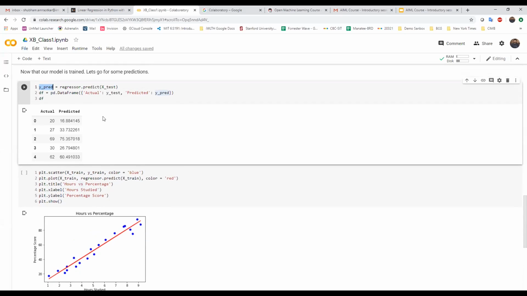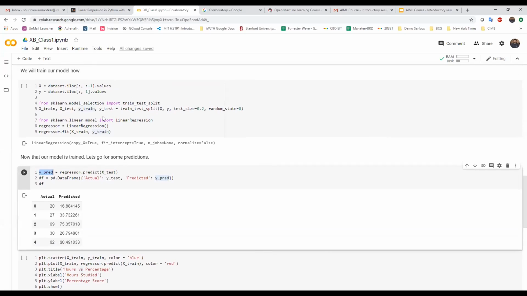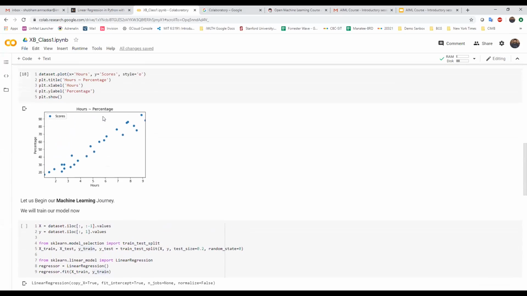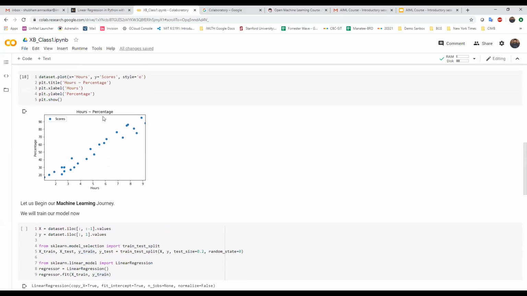Okay, so now just to slightly go to recap here. After we have done the plot of the raw data, now we are going to run the machine learning algorithm.